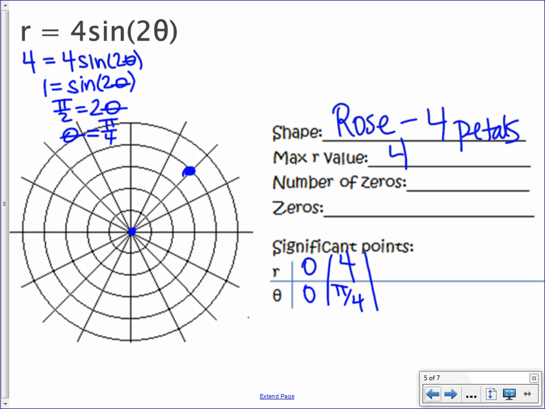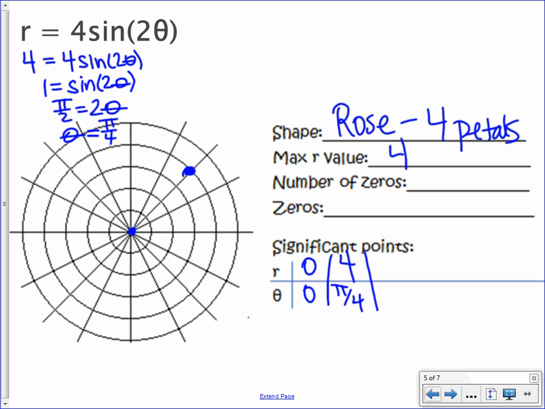Every time you have a rose petal with the sine function in it, you're going to begin at the pole, and so you're going to need to do some calculating to figure out where your first petal is. Now, the more you do of these problems, the better you're going to be at figuring out where these petals are going to be. Some of you are going to notice some patterns, and you're going to have to do less calculations the more you do these, and that's fine. All right, some of you may have to do that every time, okay?